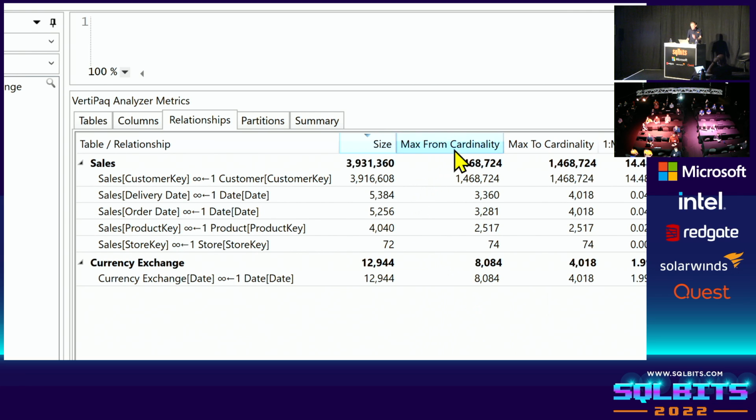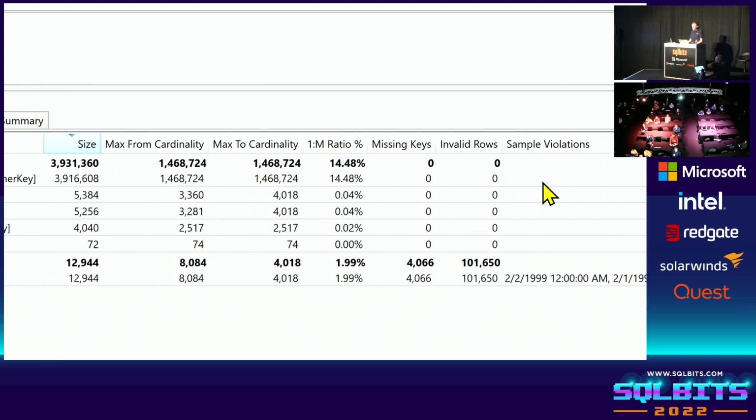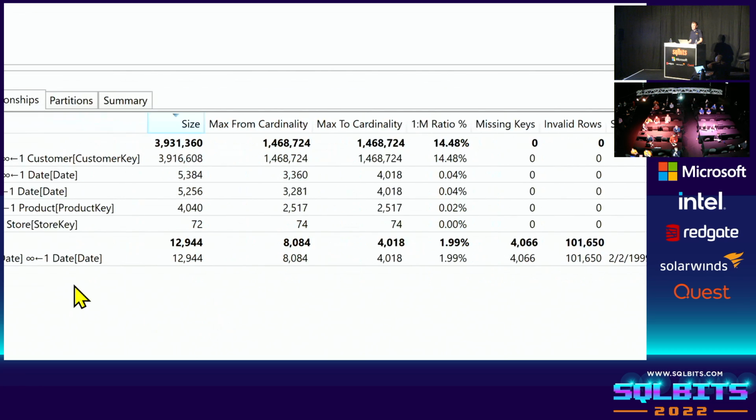But what is important in a relationship is the cardinality, how many unique values you have in that relationship. And why is this information important? Because when we have a relationship that has more than 1 million unique values, for sure that relationship is expensive. Every time you use that relationship, you might incur some performance issue. Again, but I have so much data. Okay, but you can realize whether that relationship could be a problem or not. I'm not here to discuss how to solve the performance issue. I just want to give you an overview about the features of VertiPaq Analyzer.